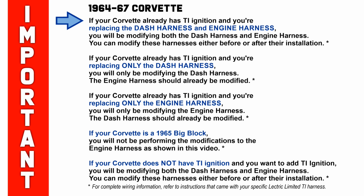You can modify these harnesses either before or after their installation. If your Corvette already has TI ignition and you're replacing only the dash harness, you will only be modifying the dash harness. The engine harness should already be modified. If your Corvette already has TI ignition and you're replacing only the engine harness, you will only be modifying the engine harness. The dash harness should already be modified.